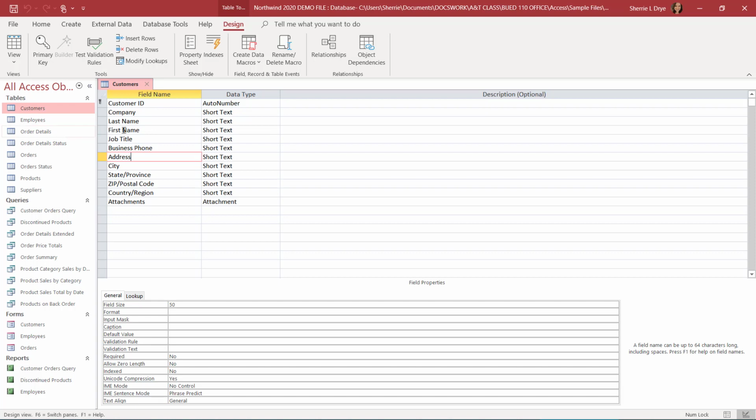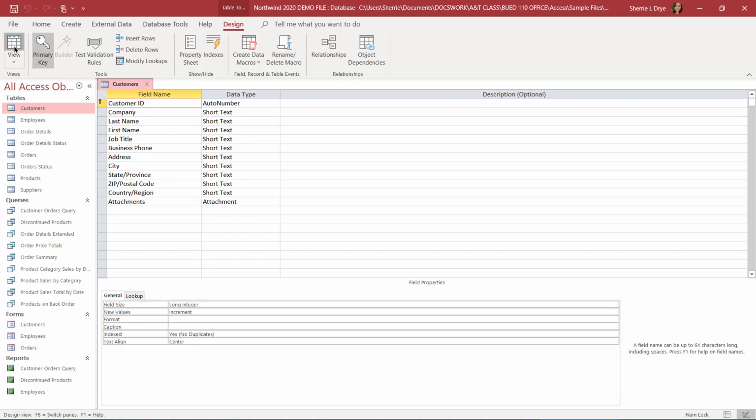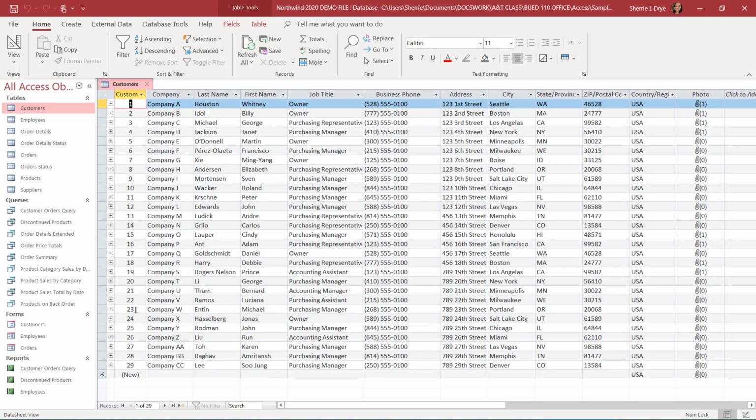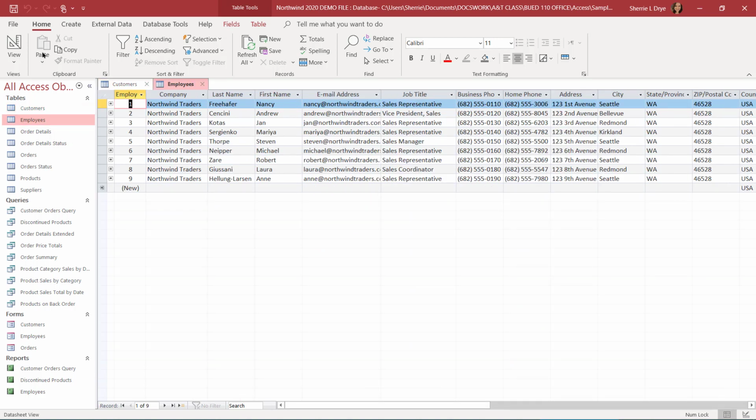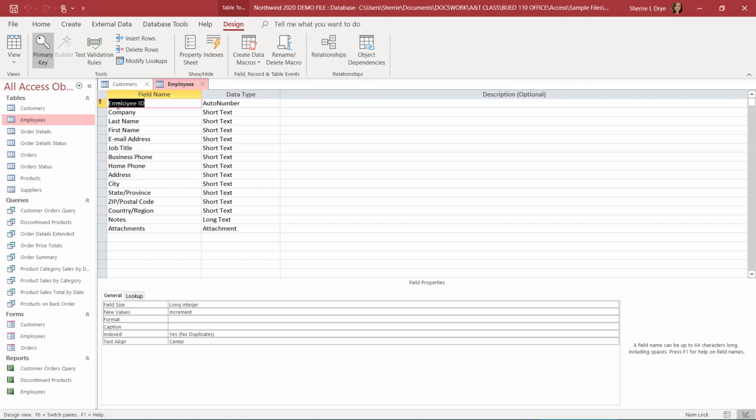The other thing I want to point out is that you have this little key here, which is called a primary key. The primary key is the unique value in each table. So for customers, there's a customer ID, okay? Each person has a unique customer ID. So that's why we call it a primary key. That will be very important later when you set up the relationships. So every table will have to have a unique primary key that identifies each record in the table, okay? So for employees, you can see that the primary key is the employee ID.